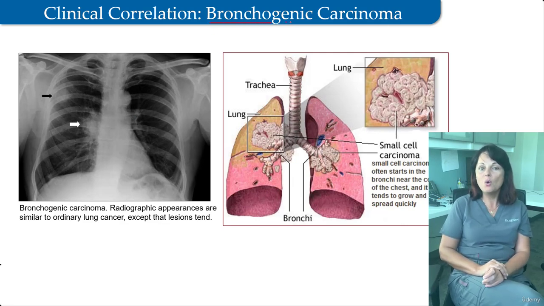Bronchogenic carcinoma is an invasive tumor in the lungs. It is commonly known as lung cancer. There are two different types of lung cancer, small cell and non-small cell. Classification is based on the microscopic appearance of the tumor cells. In both cases, lung cancer is the most lethal type of cancer, which causes around 3 million deaths annually.